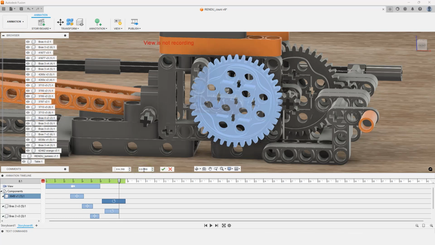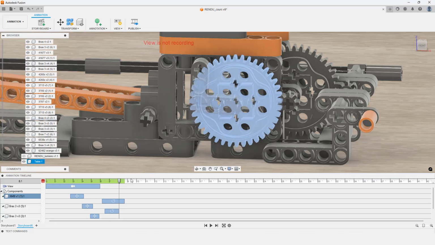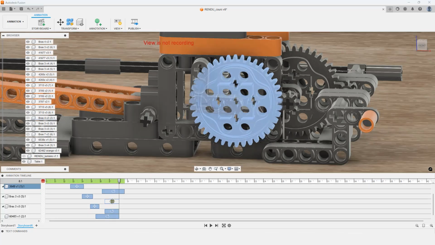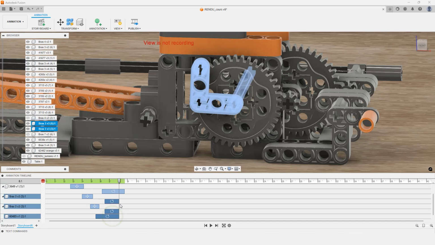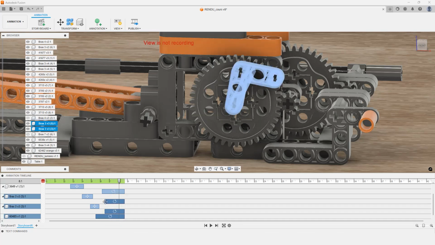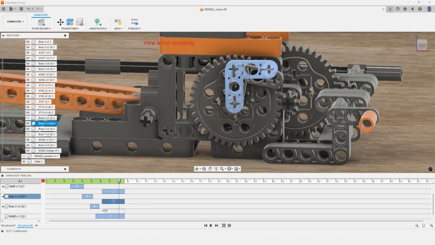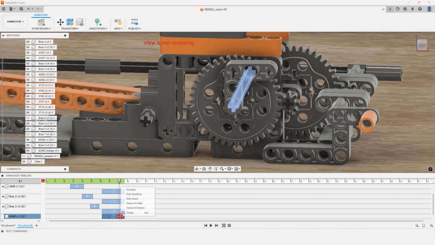We were already doing pretty well, but I'm going to adjust it more precisely. For the others, I can select and enlarge them to reach the same settings. There we go. You can also see that when you do it manually, there are snapping points that appear to synchronize them. And you can always check by right-clicking and selecting Edit Start End to verify the timing.